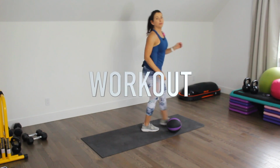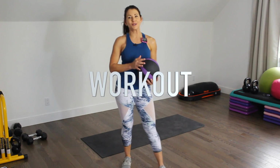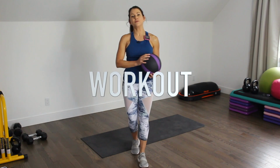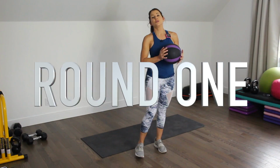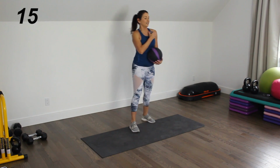circuit. Okay, this is a 15-minute medicine ball circuit. You're gonna find it pretty challenging for both cardio and strength. I'm using a 6-pound medicine ball. I'm doing 5 moves, 3 sets, using a 45-15 interval, okay? So, I'm gonna start the timer.